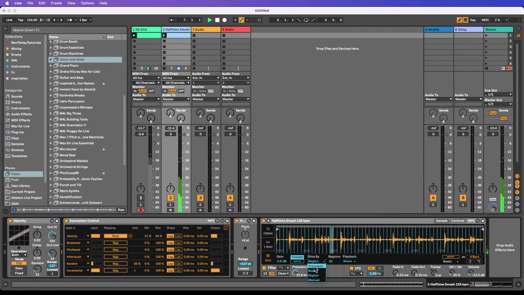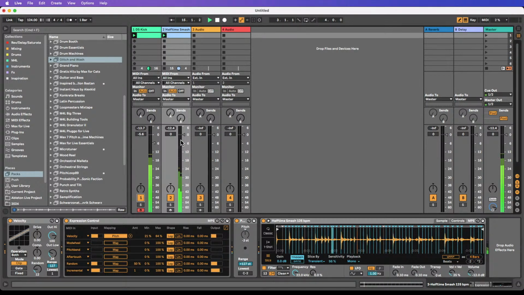Or actually, I might go back to transient because I quite liked how that sounds. And also with the transient, the sensitivity knob here again dials back how many transients happen, right? Which is, again, rather cool. Okay, let's drop our kick in. Nice. So with this simpler as well, there are many possibilities.